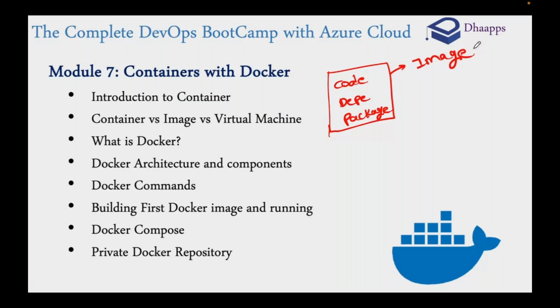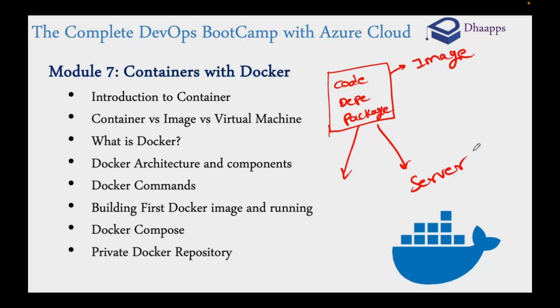Now developers will test it in their local environment. If it works, it can work in any environment. A container is environment agnostic, which means it doesn't depend on any environment. So they will take this package and deploy it in the server as well. It will work as is without any misconfigurations. So we will see how to build this Docker image and how to deploy it in the server.